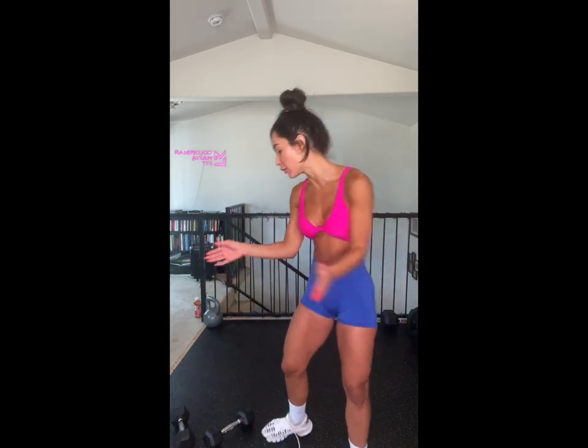Okay, I believe a lot in bands, okay? I believe that bands can activate the muscles so much before your workouts. So every program of mine has this kind of vibe, okay? Vamos a empezar con toda.